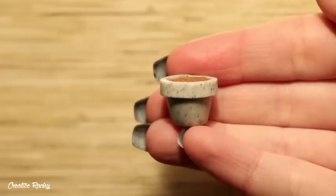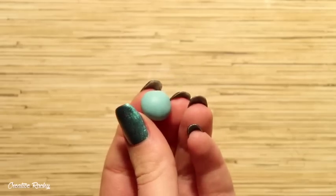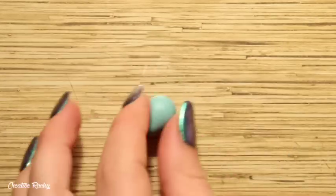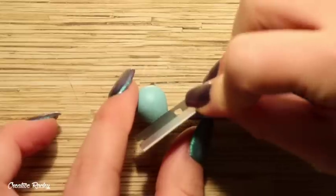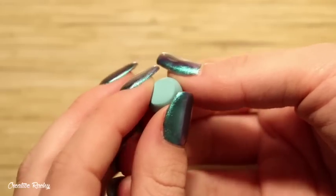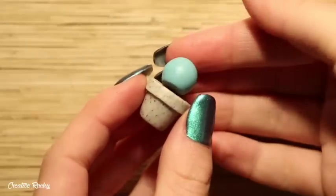You can then wrap this around the pot and cut off the excess clay before blending the join together. Here's what my pot looks like. Next up, I took some scrap clay to make a prototype for the cactus because I'm going to be making a mold later on. So firstly I rolled this clay into a ball and then I rolled one side of it so that it was more of a teardrop kind of shape, before cutting off the end so that I had a flat side. I just kept working on the shape until I was happy with it and also tested the size in my pot.